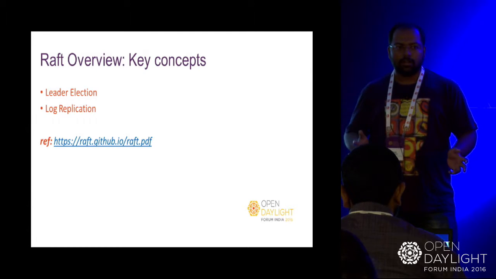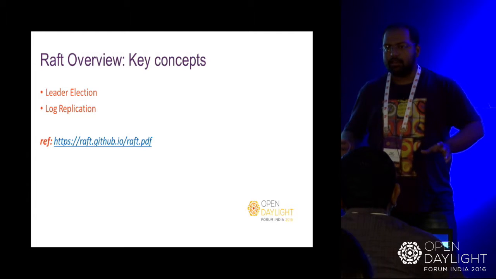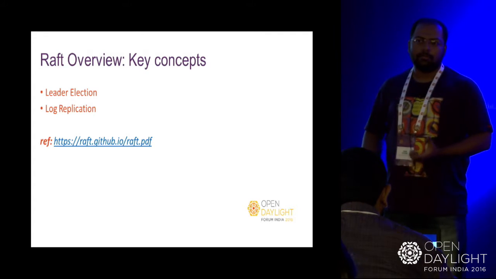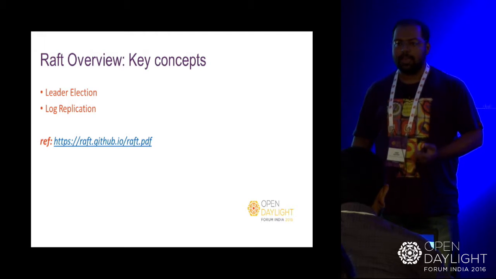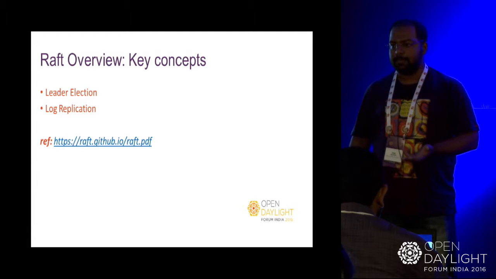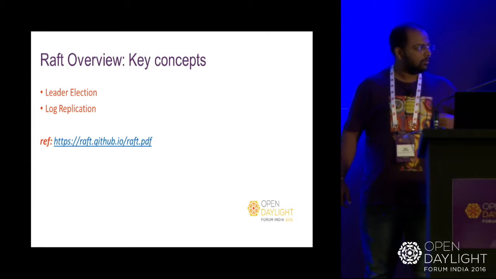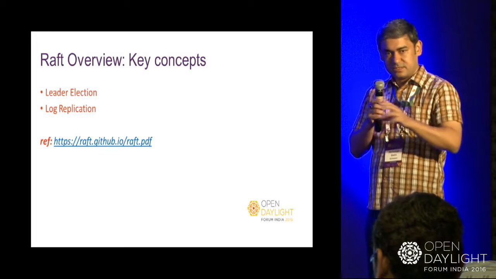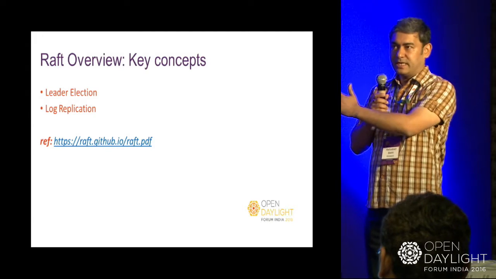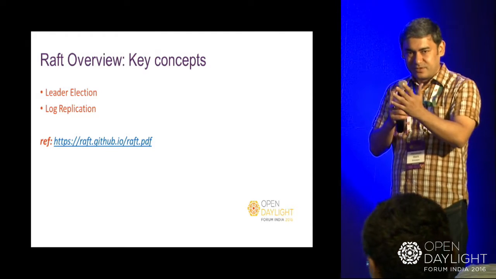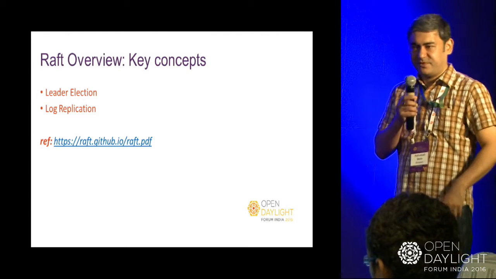You know about the data tree, the Yang data tree. That Yang data tree is actually replicated across all the nodes. During this talk, we'll assume that we have a 3-node cluster, and the data tree is fully replicated across all 3 nodes. Are people familiar with what Yang is? Whatever you model in Yang gets stored in the data tree as is. If you have a Yang structure with a container and list, that will get stored in the data tree in the same manner. If you have any questions, please feel free to ask, because we are assuming something. It's better that way, so it gets clarified for others as well.